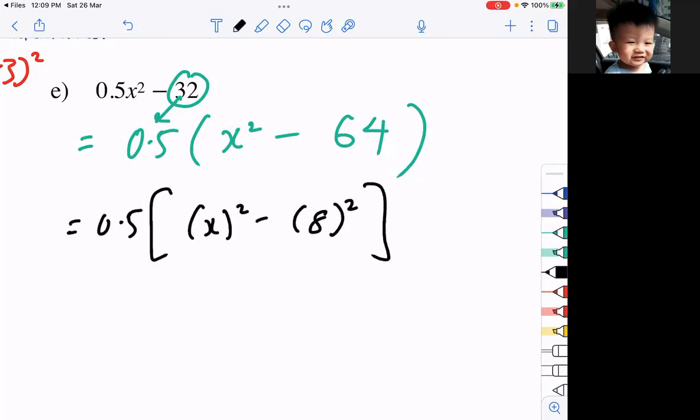Reminding me of which formula? First, second, third. Is it something minus something whole thing bracketed square? No. The third one, which is A square minus B square. And the third formula told me that if I see something like A square minus B square, or in this case, X square minus 8 square, I can rewrite it as... no. Look at your cover page. The third formula is that you have to keep looking.